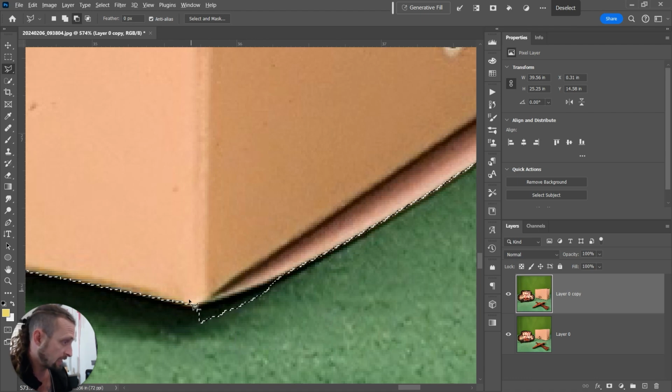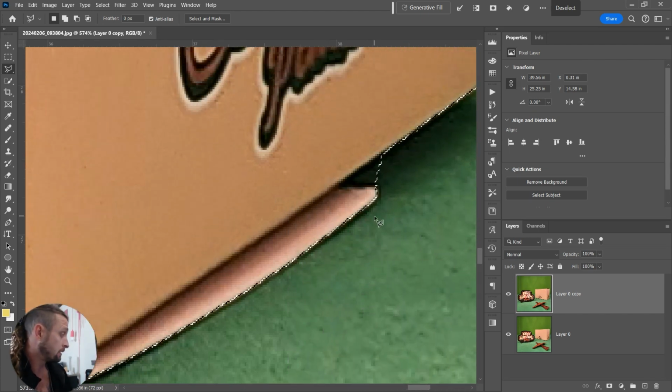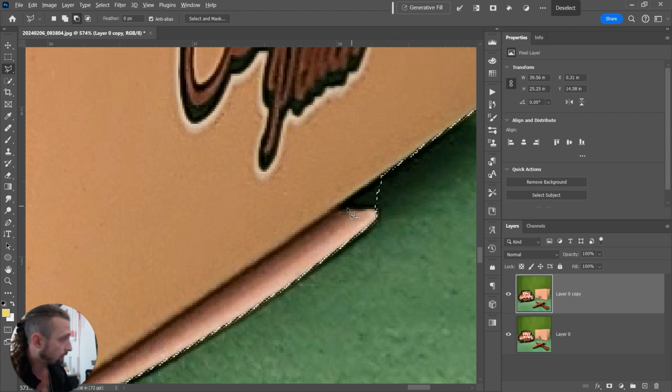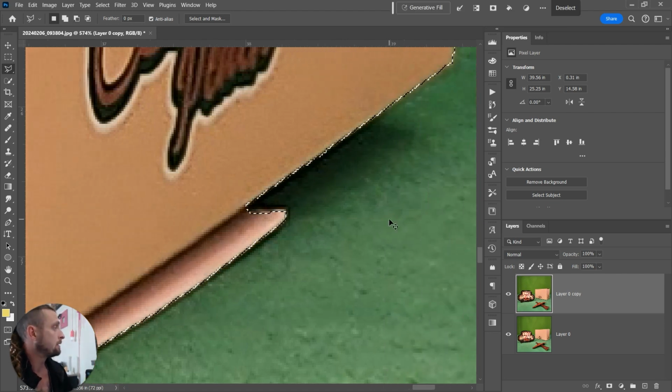We want to remove this shadow that it's selected. So I'm clicking, and I'm going to go along the way, and we're going to remove that additional shadow. And then double click at the end, and it will solidify the last click to your first point. We're going to do the same thing here. Still on the lasso tool, we're going to go ahead and select along the way. All right, I think that's okay.